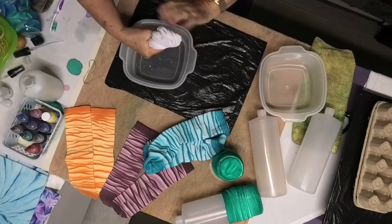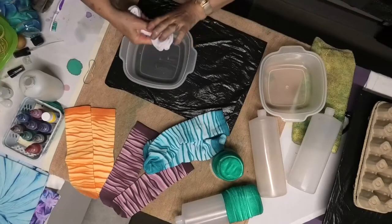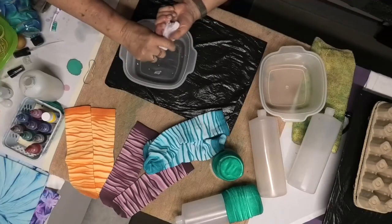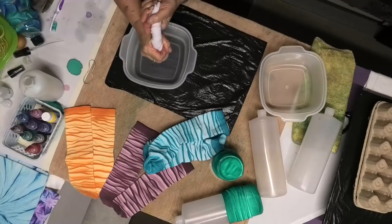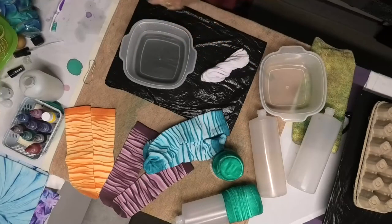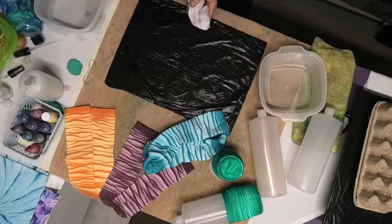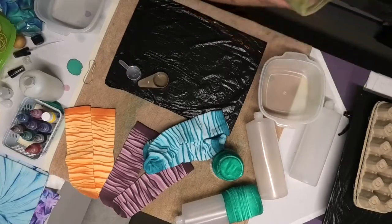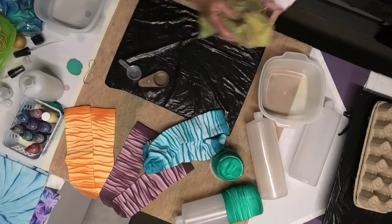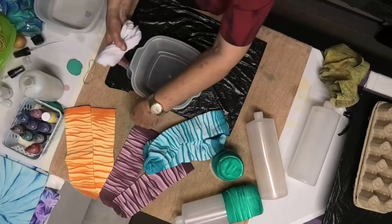Plan B would be to blot them in a towel, but I sort of reckon Plan A works just fine. We'll get all the drips out of that. Now we need another plastic dish or something that we can put the colour into. And I'm sure you'll have a laundry scoop or a medicine glass or something that you can then use to measure your colour into your chosen vessel.